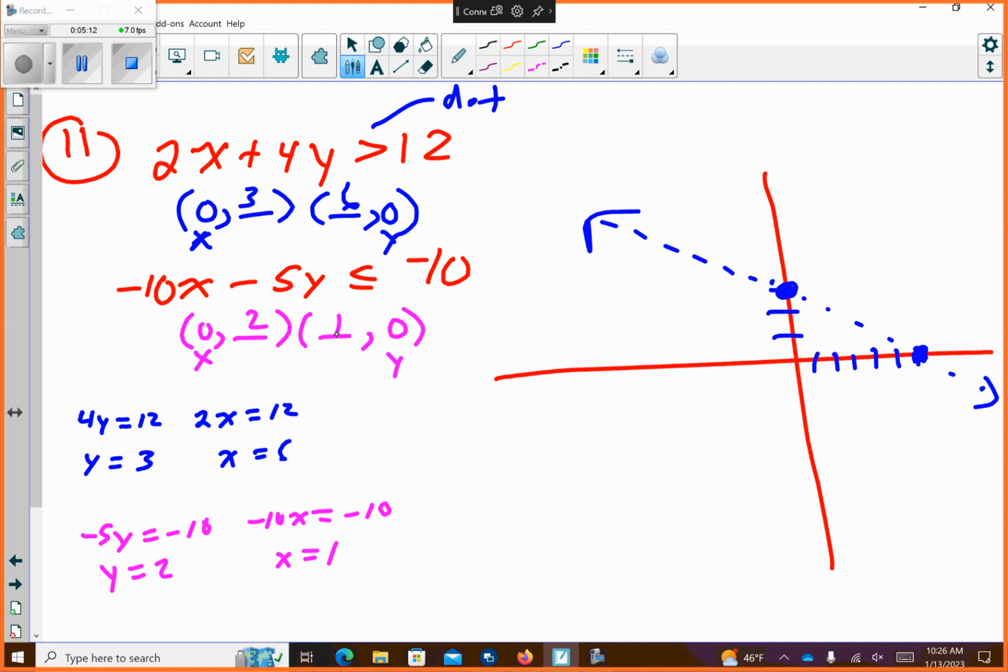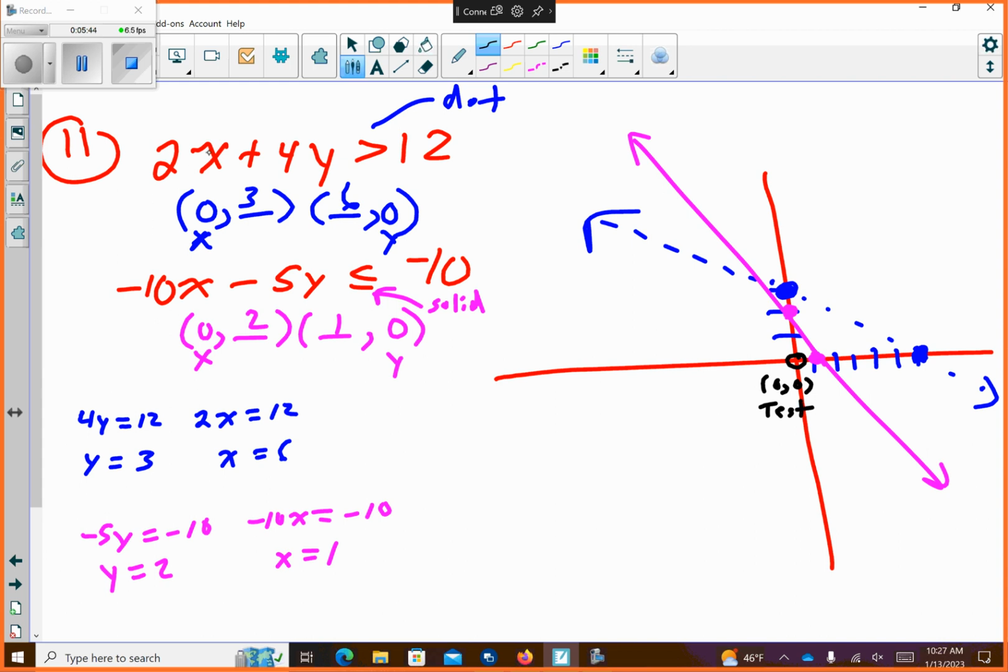All right, so 0, 2 is there. 1, 0 is here. Solid or dotted, friends? Solid. I got that line right there, so I got a solid line. All right, let's see if we can graph this. Graph it the best we can. Does 0, 0 still appear to be a good point to pick? I think so. I mean, it's right here. So that's what we're going to test.